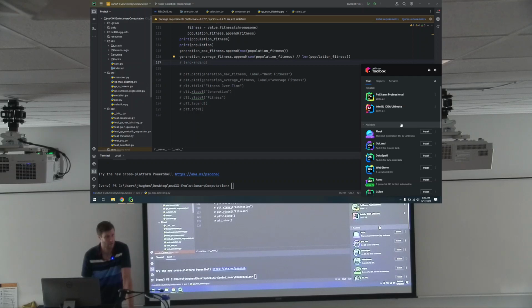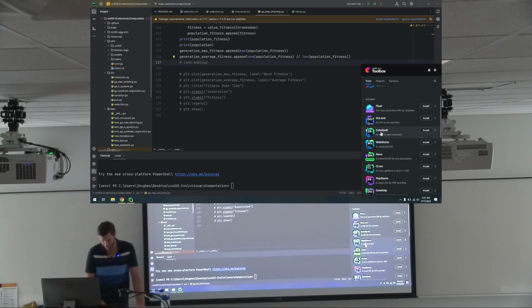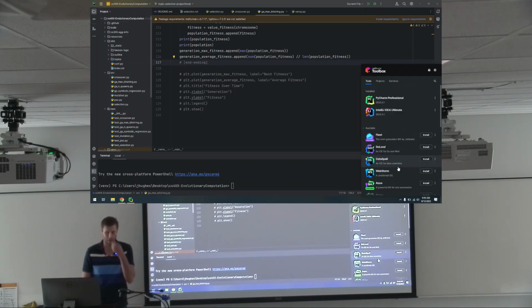If you're a student, it's free. There's PyCharm and IntelliJ. PyCharm is an IDE for Python. IntelliJ is an IDE for Java. All of these are just various IDEs for various situations. DataSpell I haven't played with yet, but I think it looks pretty interesting. CLion, that's your C one. They're all very similar. They're made by JetBrains.